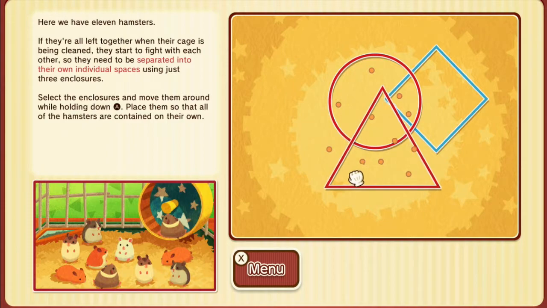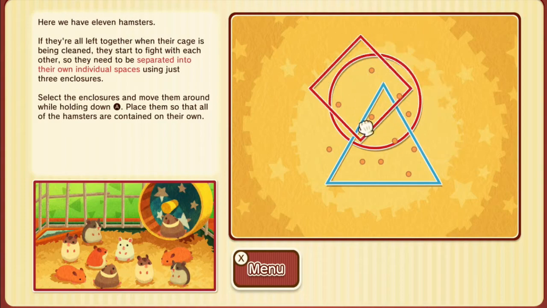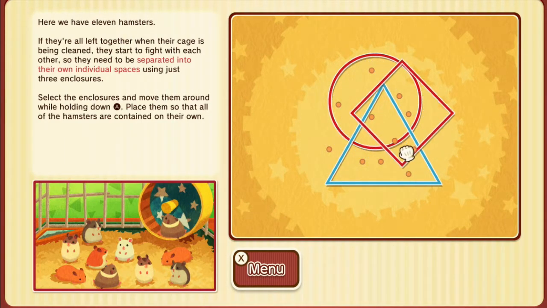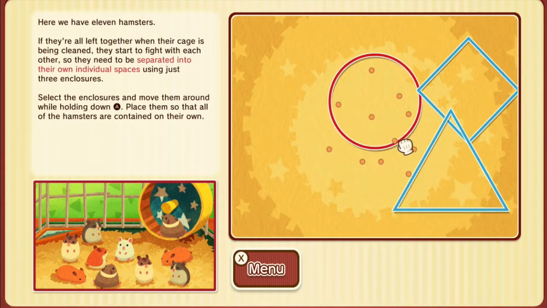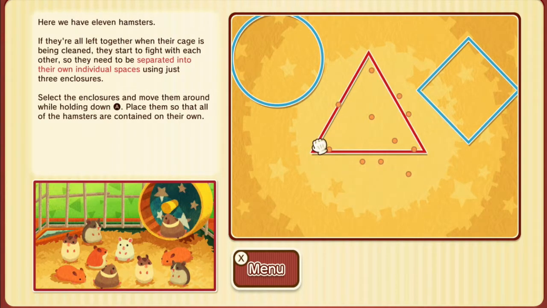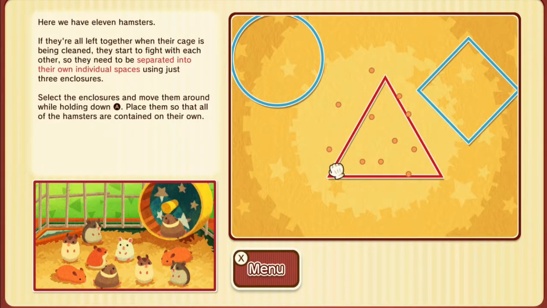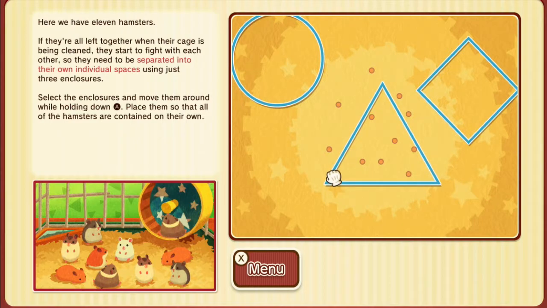I get it, but I don't get it. Okay, well, let's just get these out of the way. Maybe start with a triangle. The triangle's the funniest shape. Not let me place, because they're still touching the other ones. I know, it's just hard.